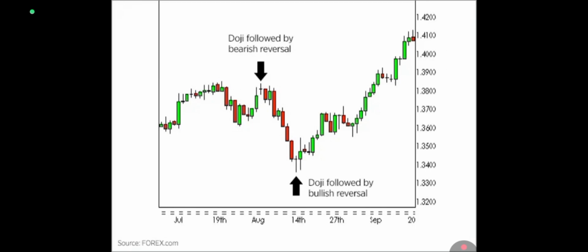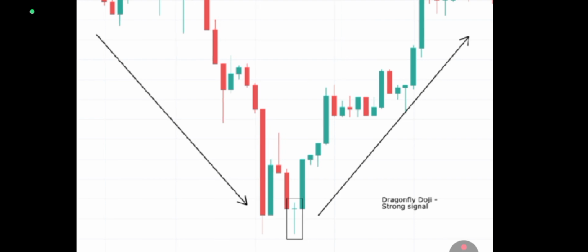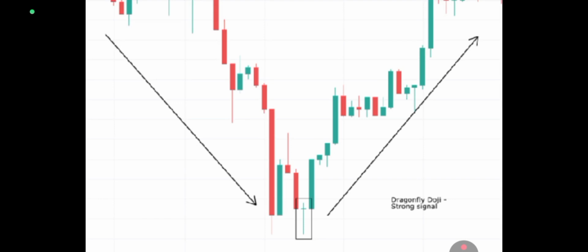I have explained what it means in the market. This is another example. This is also a Doji candlestick pattern, but this kind is called a dragonfly Doji. It's very strong. Anytime you see this kind of Doji pattern, it has a very strong potential that the market is either going to go up or come down. If you locate it in a downtrend, it means the market is going to reverse to the upside. If you meet it in an uptrend, it means the market is going to reverse and come down. So it has a very strong potential to tell you when the market is about to reverse.